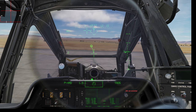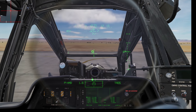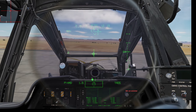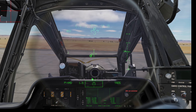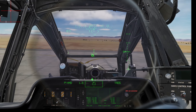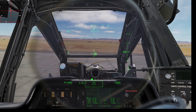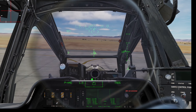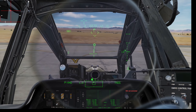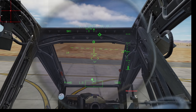So what I'm going to do this time is I'm going to do the same thing as before. I'm going to increase the collective. I'm going to let the nose fall forward. I'm going to start moving into forward airspeed. But as I go, I'm gonna try to find that good sweet spot where my cyclic isn't too far forward, my pedals aren't too crazy. I'm going to go ahead and just do a little click of the trim, and we're going to see what happens. All right. So let that nose fall forward to transition mode.